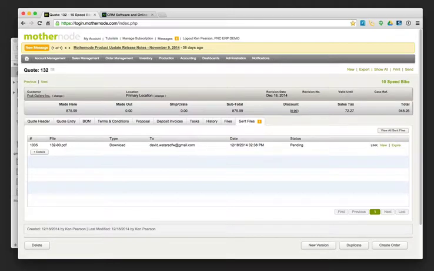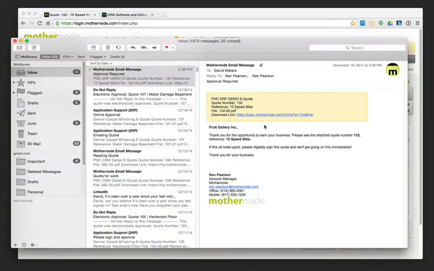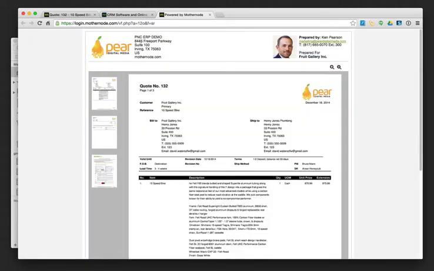Now I'm going to go back to my email, and as the customer would, I would click on this download link. So the first thing we're going to notice is this. Their browser will open up, and then they'll see that it's been prepared by the company that's sending it to them. This is your logo over here, and of course this is the person that prepared this information right here. And he has this little avatar that you have within your company profile.